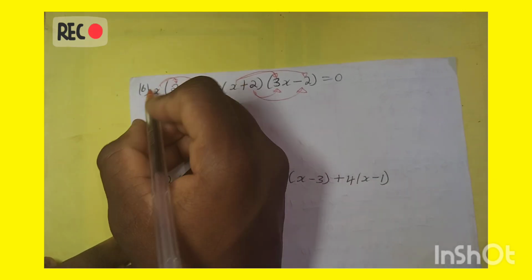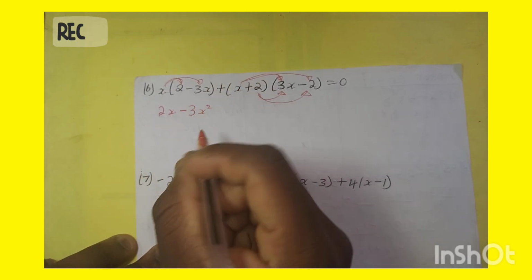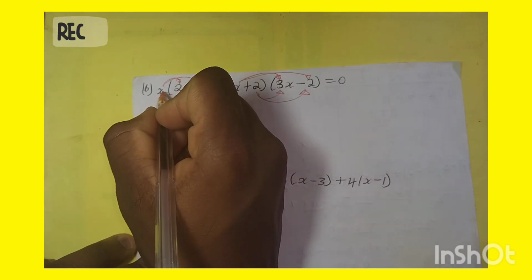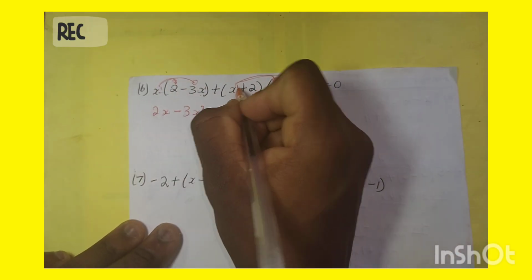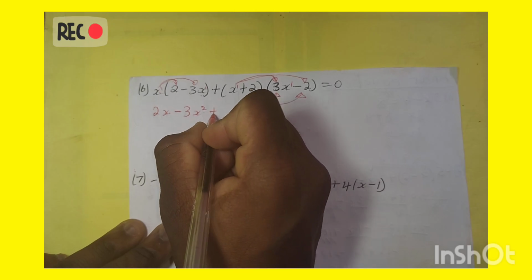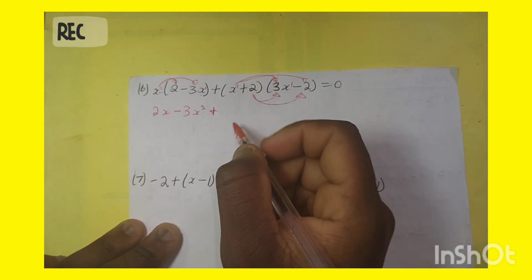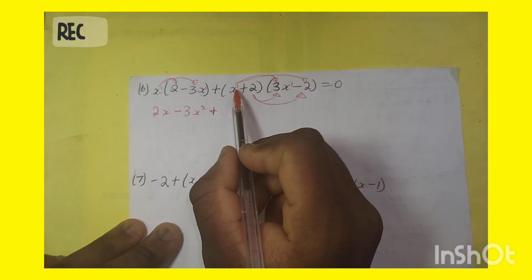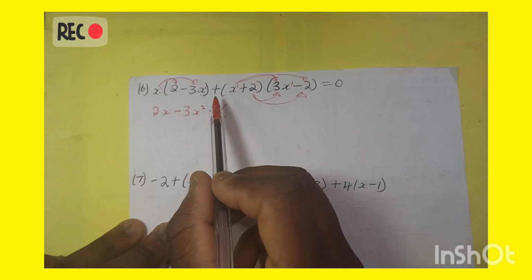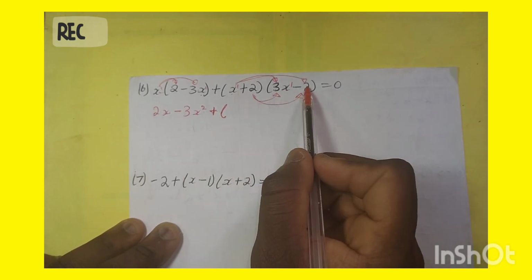So this multiplied by that, here it's 2x; this multiplied by that, it's minus 3x², because when you multiply the same base, you add the exponents. And here we have an invisible 1, don't forget that. Do you see? And now here it's positive, just put that positive here. Let me do brackets there, I want to show you something. Put that positive here and do big brackets for you to expand this.